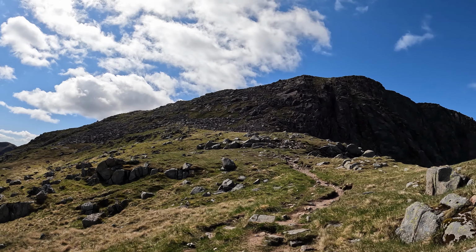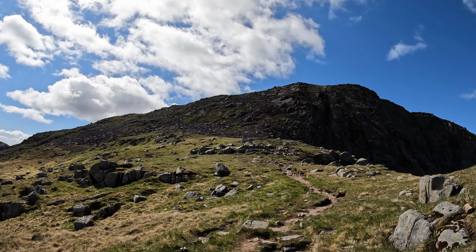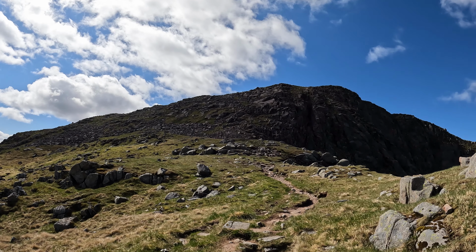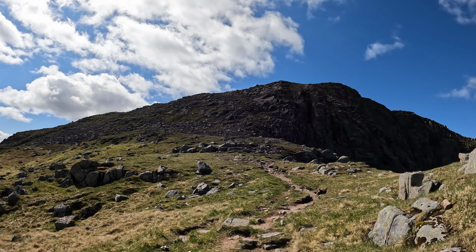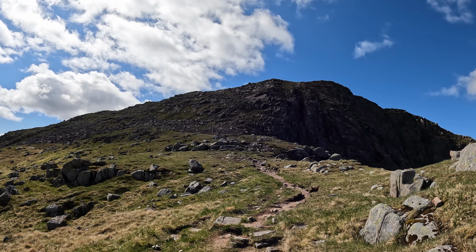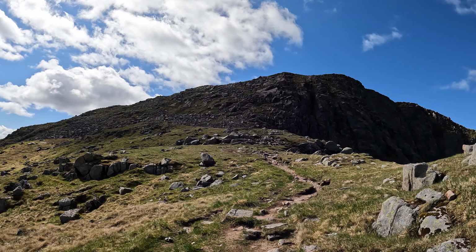An update on where we are. We've just come down from the Munro top in between the two Munros. It's a bit of a scramble there, so be prepared for it. If you're doing the opposite, anti-clockwise way, then this is the sight that you're going to see, and then Ben Cruachan when you get to the top. Quite intimidating.